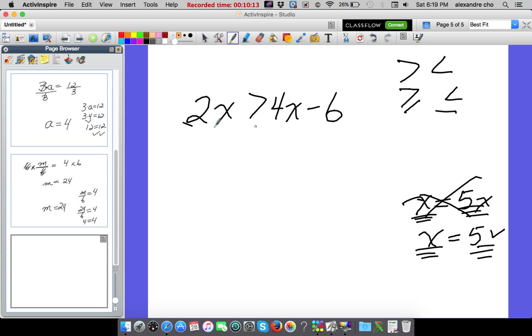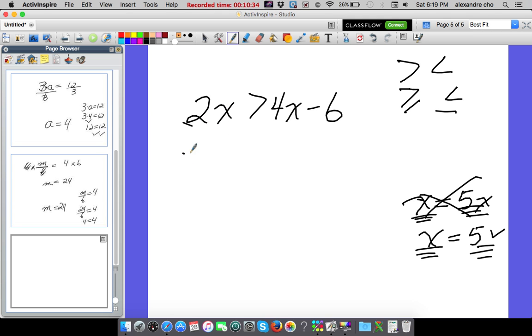Step 1. Pick either the 2x or the 4x. You're going to either get rid of the 2x or get rid of the 4x. My suggestion to you is always to take the one on the left side. Pick a side. Does it really matter? No, but for our purposes here, we're going to take the 2x, and that's the one we're going to keep. So I'm going to keep the 2x. I'm going to get rid of the 4x.